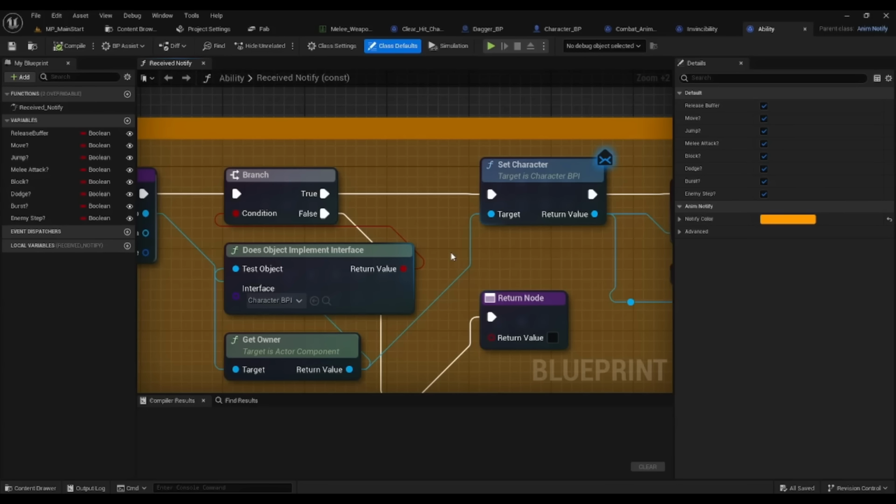If it's used to re-enable, it allows the player to move, jump, attack, block, or dodge again after the restricted action finishes.